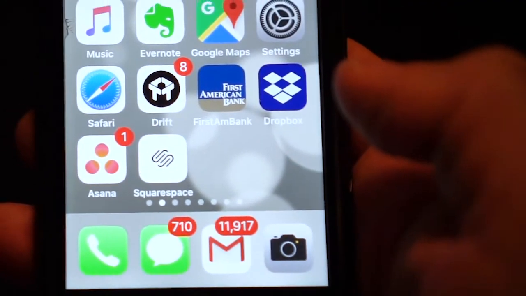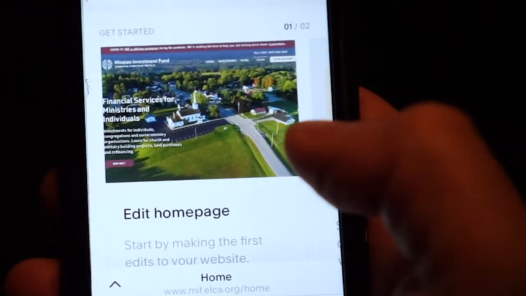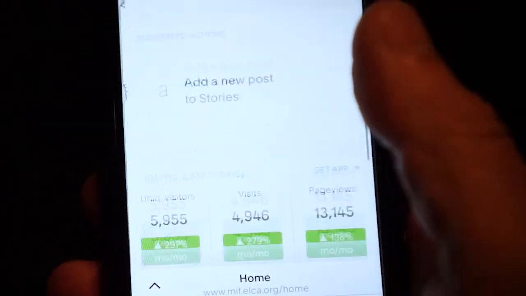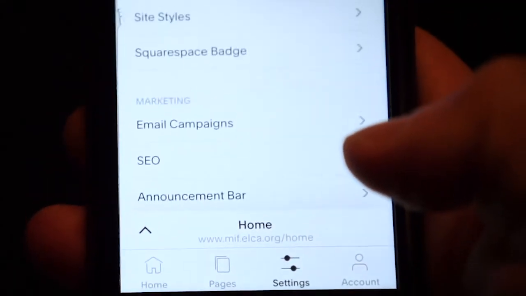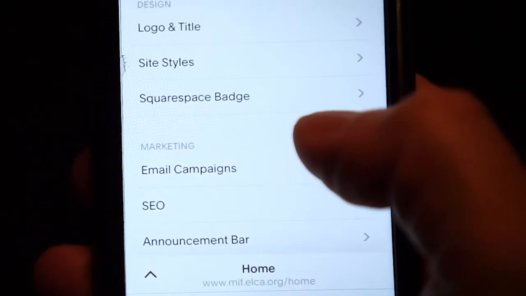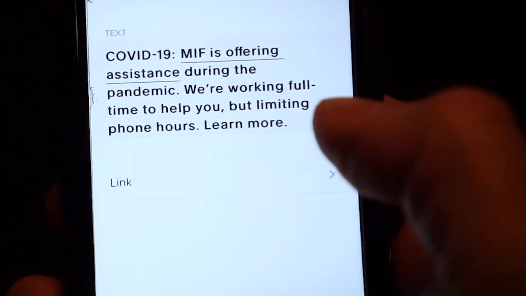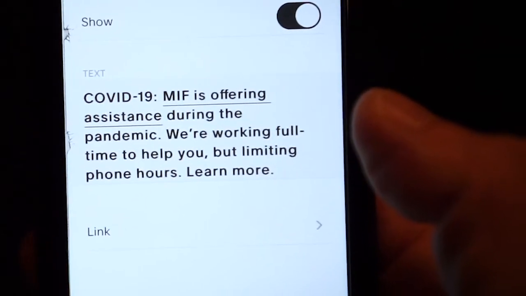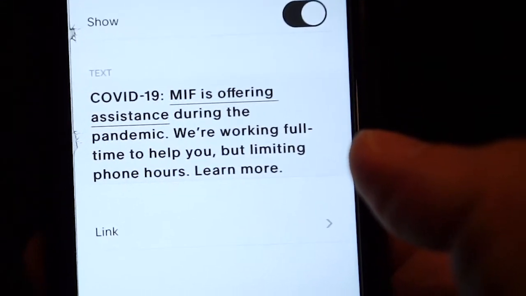If you have Squarespace Mobile installed, you can just load it up right there. By default, it's going to open up with your home page, and then you can go down through here and do different edits. Down here, you can actually edit the pages. But in the settings here, you have the announcement bar, where you can click on that and make your edits or disable it, which is a nice feature. You don't have to be anywhere. You can just use your phone to turn that on and off. That's another nice feature of the mobile app.